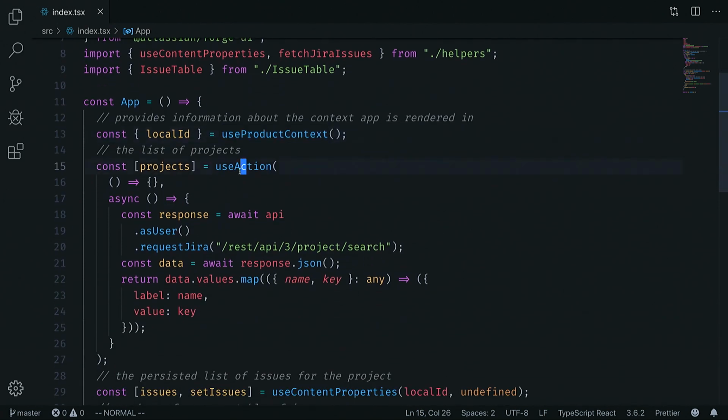Below this, we're using useAction again, and this hook represents the list of projects. You'll notice that in our counter example, we had 0 as the initial state. Here we're actually passing in an asynchronous function. The library will run that function, wait for it to finish, and then continue rendering your app. This is a really nice spot to go and fetch any initial data you need. Again here, we're making use of the API that Tim and Joelle showed off this morning. We're making this request on behalf of the user. Let's have a look at how this plays out in the UI.